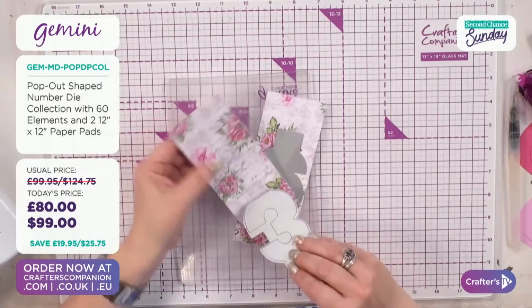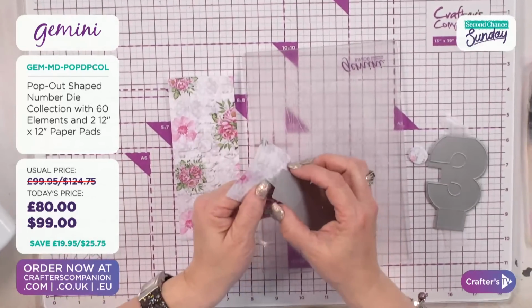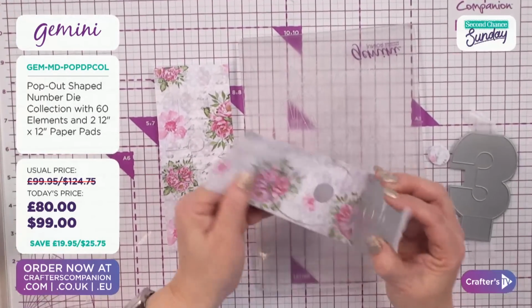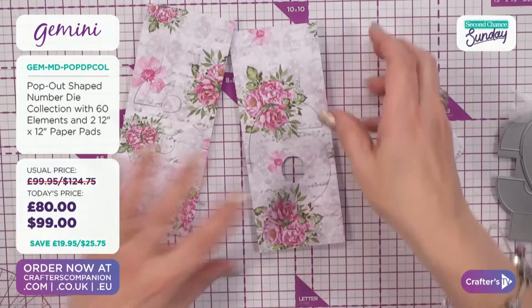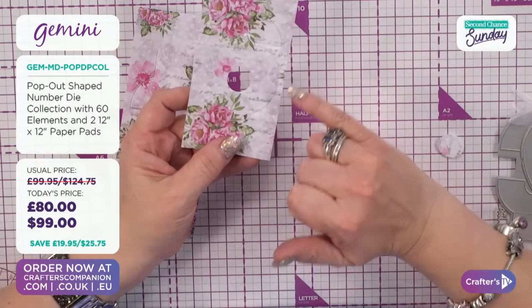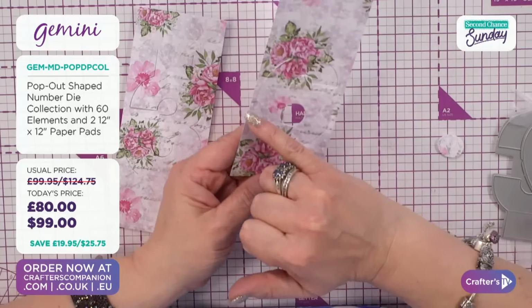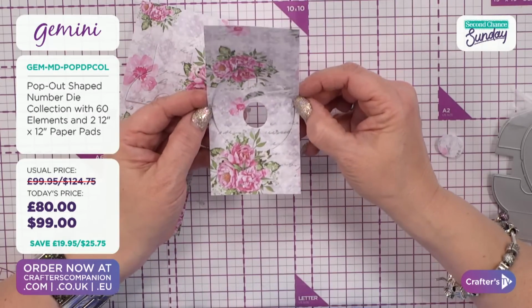Now, I'm going to do this, and I'm hoping that we'll be able to pick this up on the camera so you can see this, because at the moment, it's connected into the cardstock. So I'll just move those out of the way so you can see these. Now, you can see the cutout element here. Okay. Now, what you need to do is decide on where your middle bit is. So I've got a couple of little pieces there that'll be the fold-up feature in the middle.